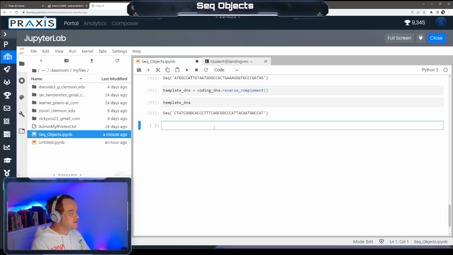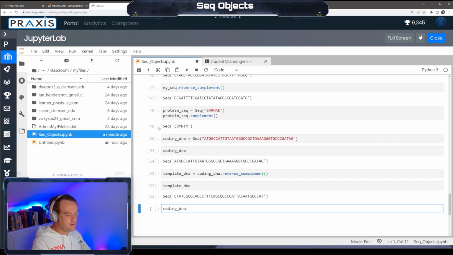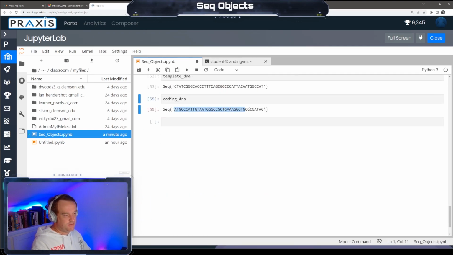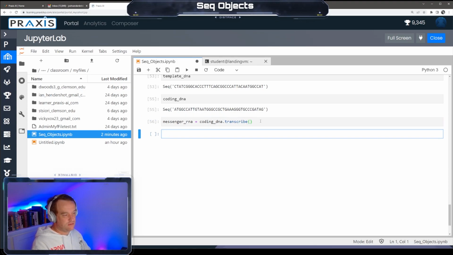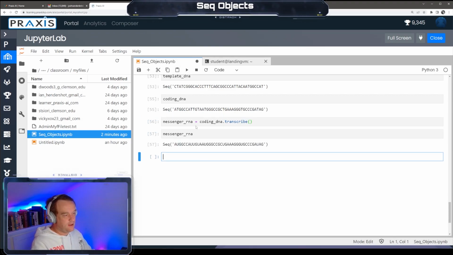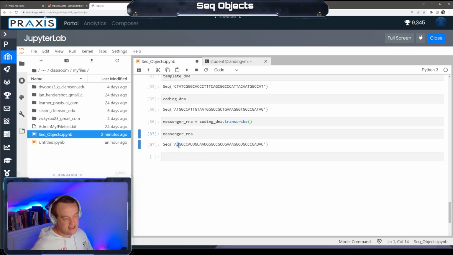Let's go over this first. So coding DNA, you see that we have ATG, blah, blah, blah. And so our messenger RNA equals our coding DNA, and then transcribe. And then we've got to call messenger RNA. And so as you can see, all it's done is take our sequence and convert T's to U's, right?